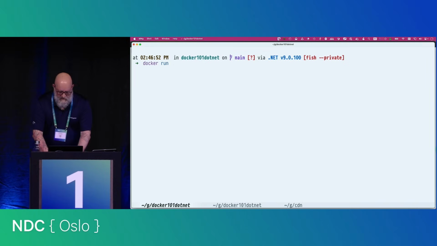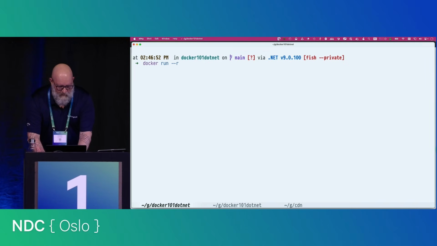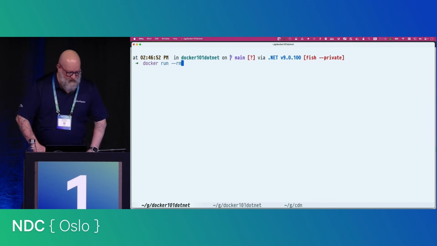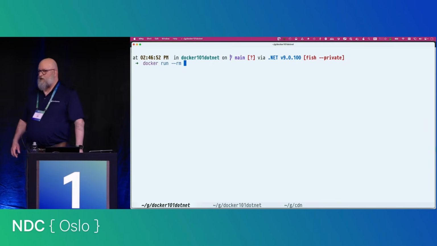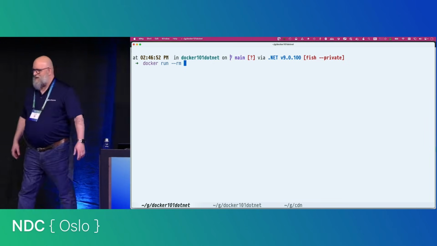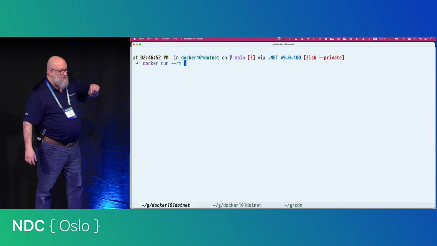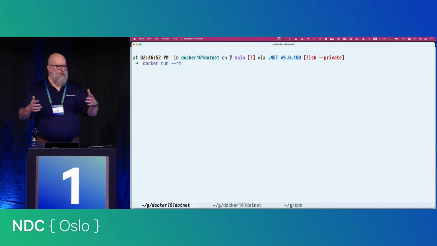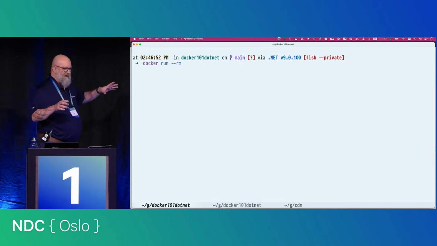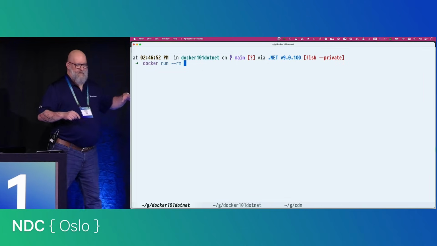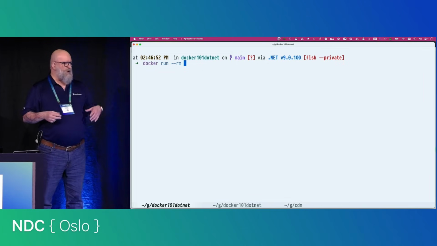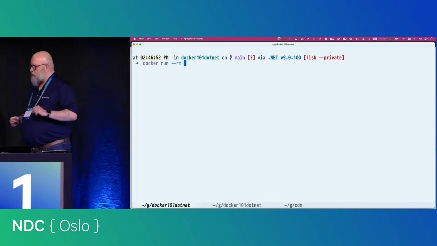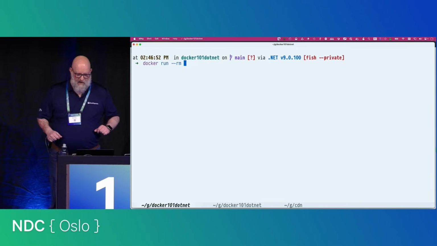And it's always a great idea for your future reference to put --rm in there, which means remove. And that's interesting. Start by removing stuff, right? No, that means after the run is over, it will go and remove any artifacts that it has created in the local system so that nothing ends up hanging around. If you don't do that, you end up having lots of locally created volumes and stuff like that in your system after a while. So generally a good idea.